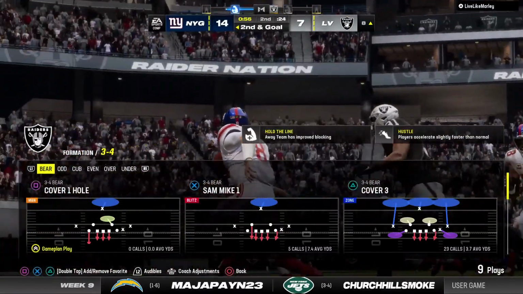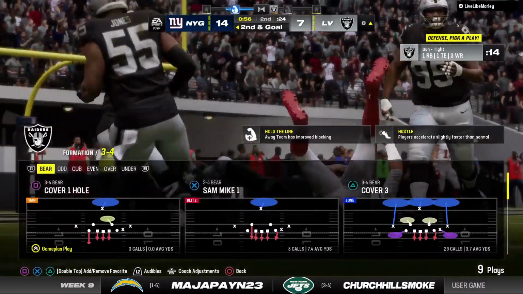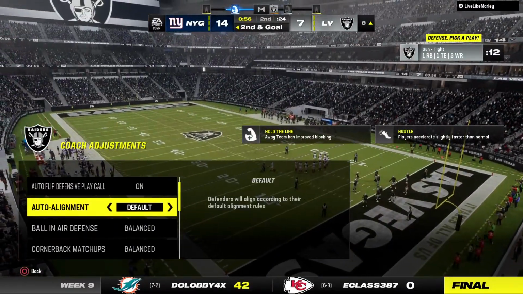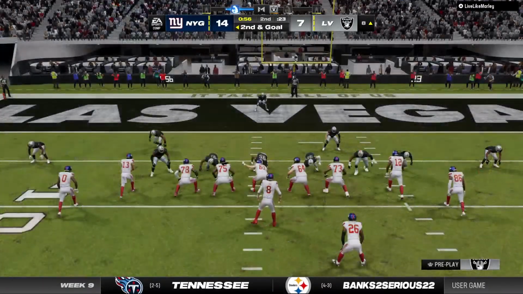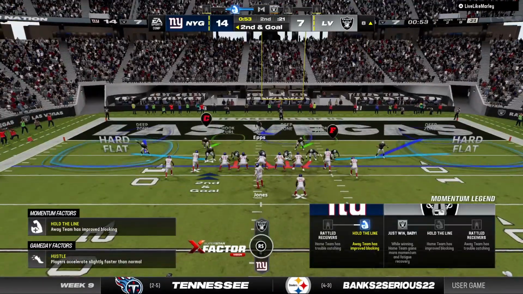Obviously, pass rush has been a strength of this team all year long. And apparently they're not satisfied with top 5. They want to climb that ladder. Yeah, I think it goes back to their offseason. They decided to make it a priority, and it's working out. It's 2nd and goal, back to the 8-yard line now.